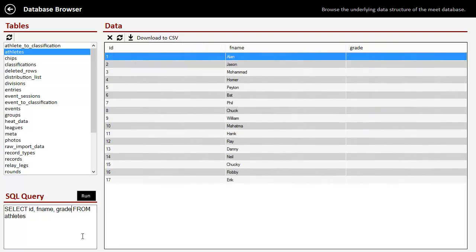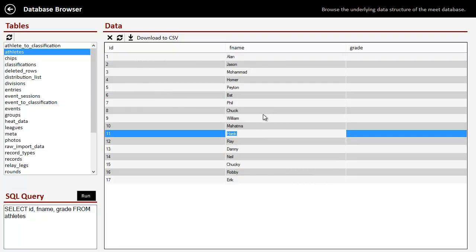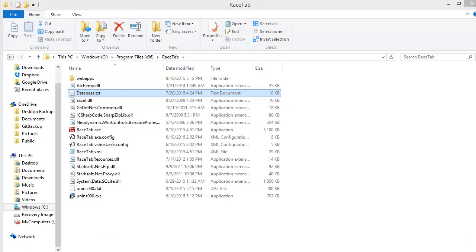And you can actually just run these raw queries in here. For example, not just select queries, but update and delete queries and insert queries, and whatever you wanted to from here. And we can actually even delete rows manually in here as well. Now this can be dangerous if you don't know what you're doing.